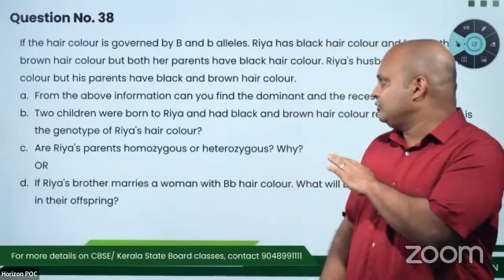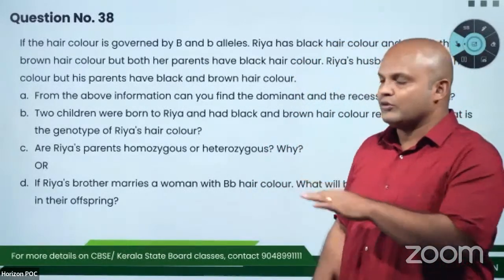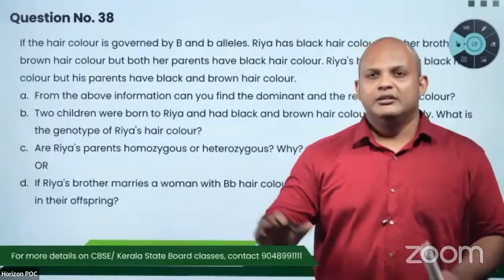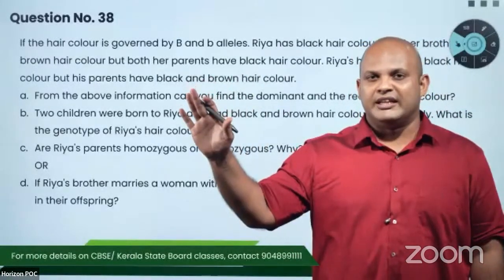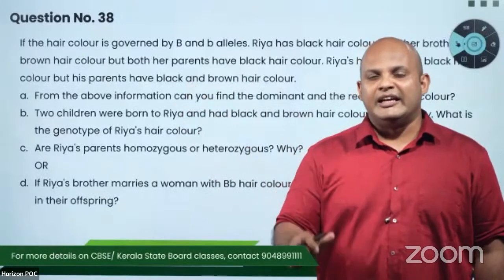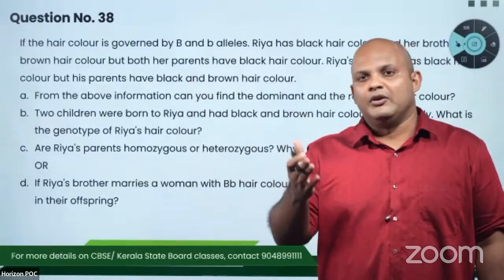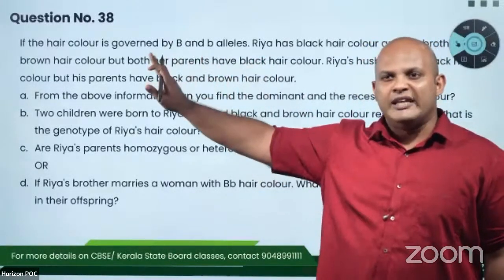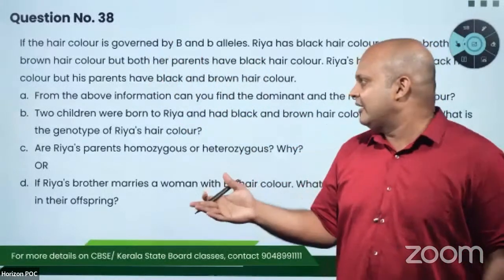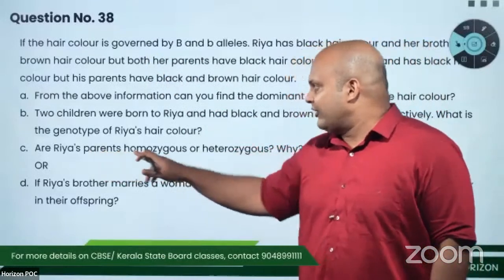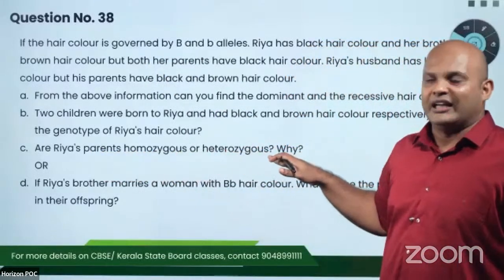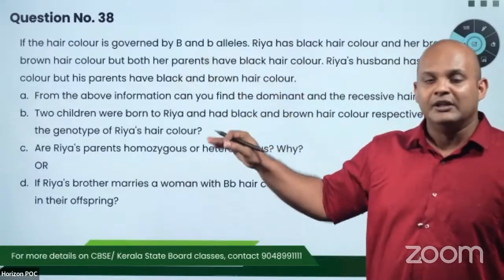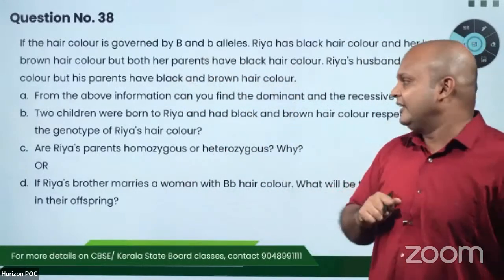If both of Ria's parents were homozygous, then it would be capital B on the father's side and capital B on the mother's side. The children would not inherit brown hair at all, right? Because both Ria's parents have black hair. If they were homozygous, it would be only capital B. There is no small b in that case. So that makes it clear that Ria's parents are heterozygous. And the reason for that is that they have a child with brown hair. So both of them have to have the recessive brown hair allele.